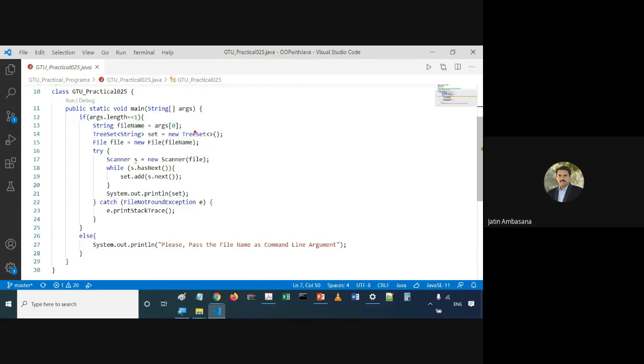So this TreeSet collection object will have a collection of strings. That is basically a simple object of TreeSet.